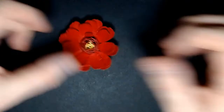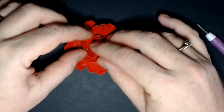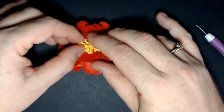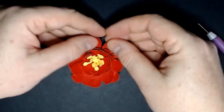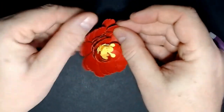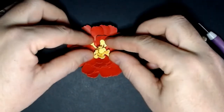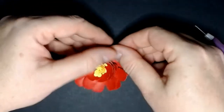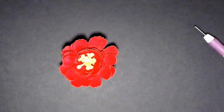There's your big leaves. Then do exactly the same for your bottom layer, and then just fiddle around with the stamens just to get them around. And then what I like to do is just pull the petals to the side, and so it spreads them out a bit more. And there we go. It's easy as that.